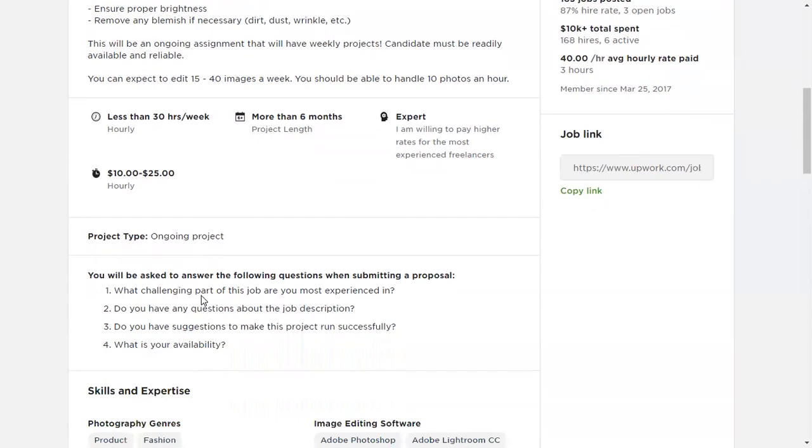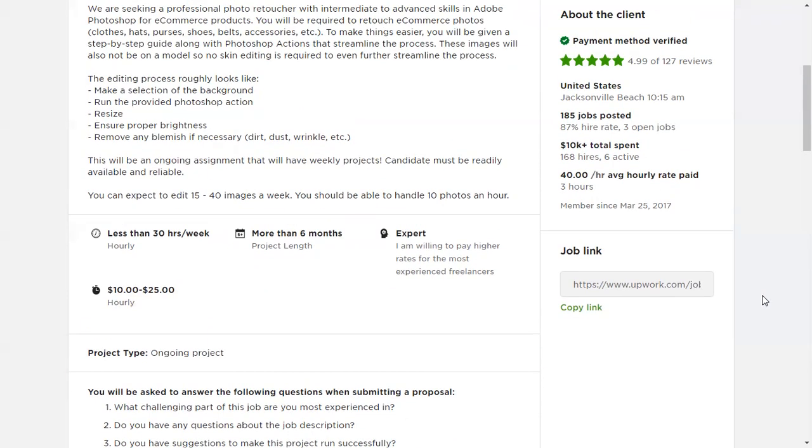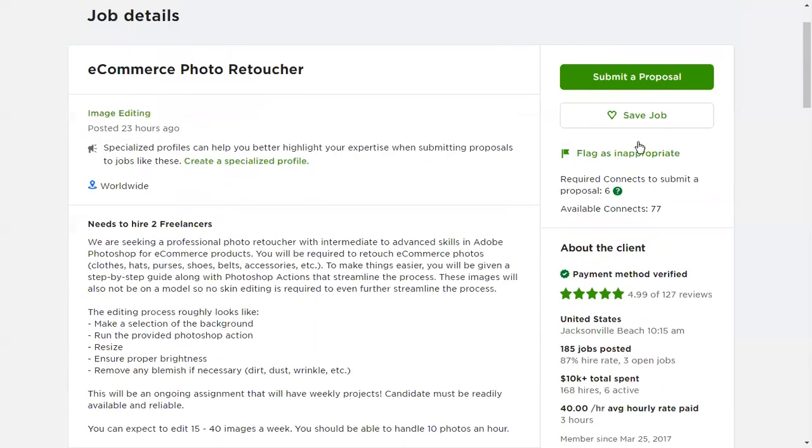Right now, if you are already on this website, you are a user, or you have subscribed to Upwork.com and have a valid account, you can just go and submit a proposal there, right? And that is how this whole process starts. So let me move on and see what exactly this thing is in these e-commerce photos.